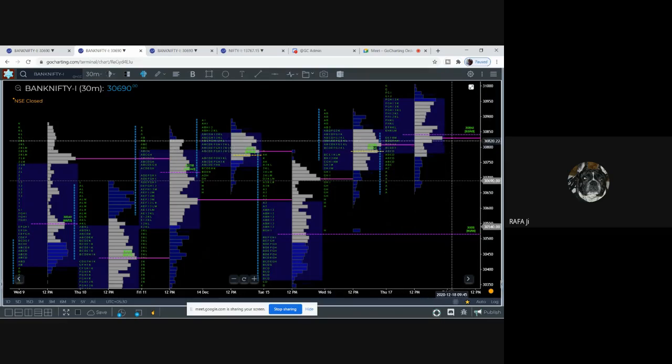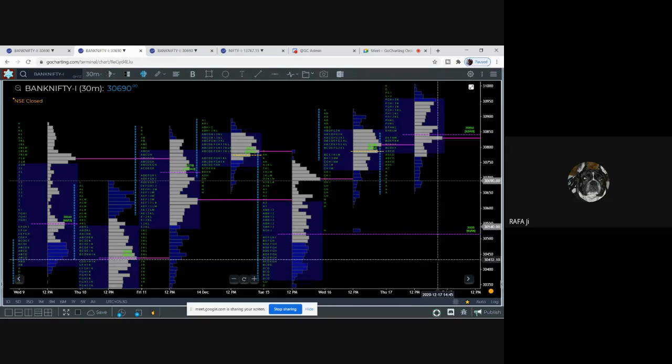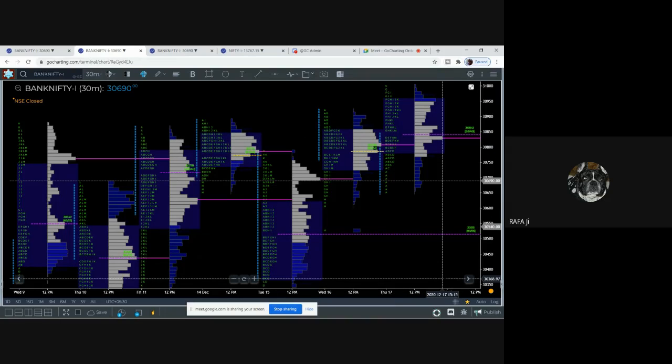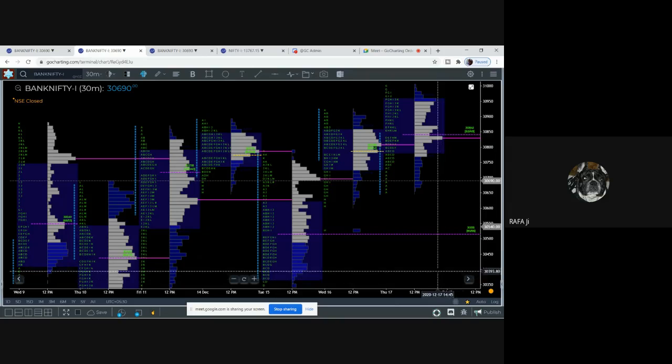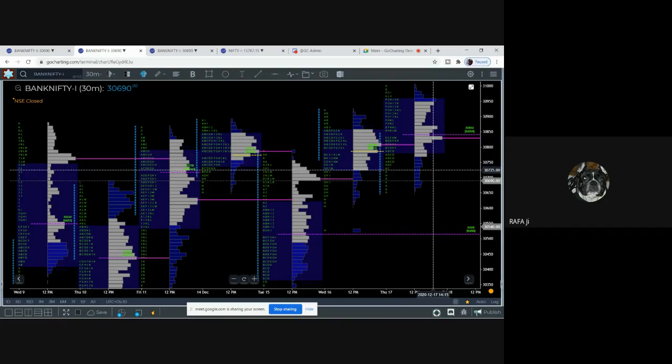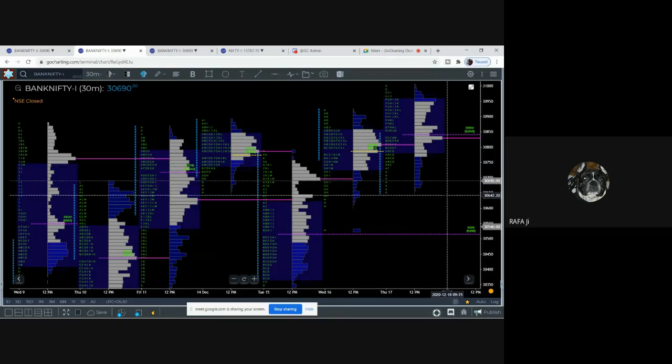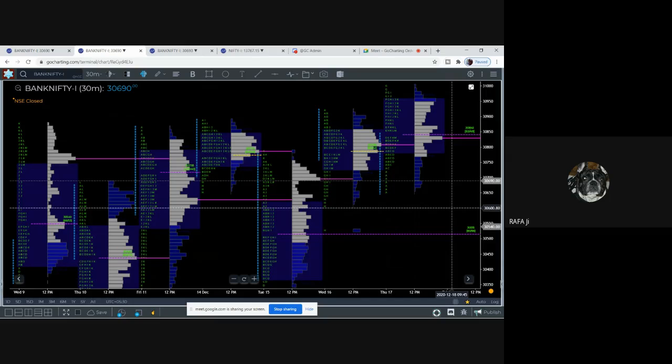So two things can happen. Either this goes to the other side of the balance, which we'll see whether it happens or not, or it gets rejected from here. But as soon as this part is visited and it takes a rejection, I could have taken a long. But as soon as this part is broken and the market looks weak, I know this will all get taken out till this point at least. Okay, so this is why.